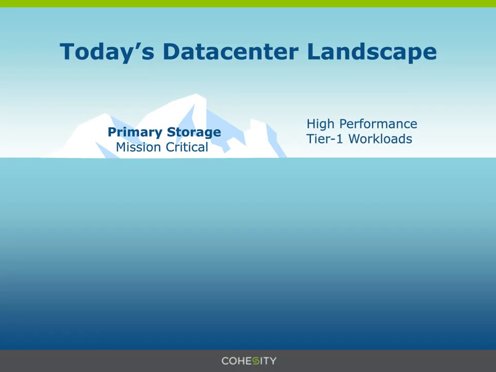So let's take a look at the actual landscape. What are we talking about here? Well, we like to equate it to an iceberg. The top of the iceberg, the smaller part that peeks out through the top of the water, is what you mostly hear about online or through the media. This is your Tier 1 workloads. These are the mission-critical, revenue-generating lines of business that are consuming most of your spend.